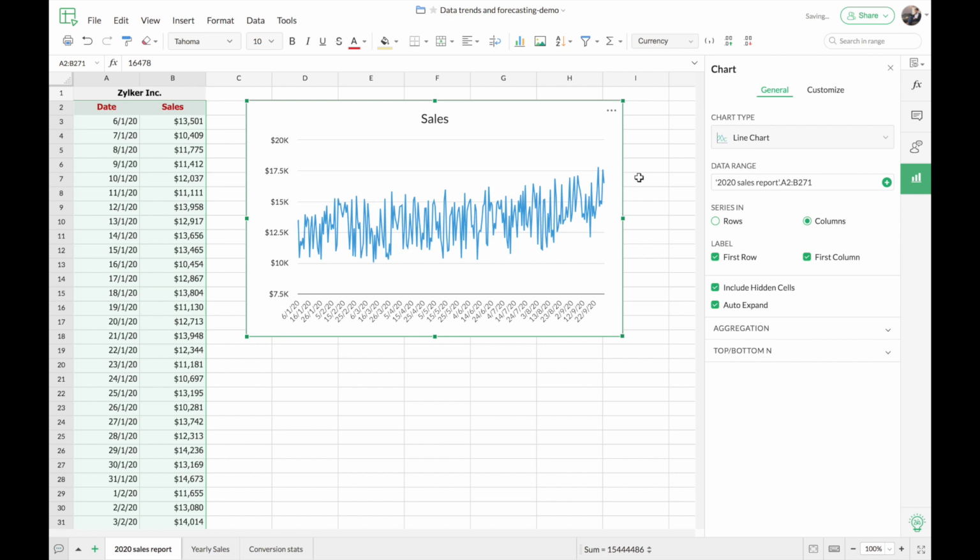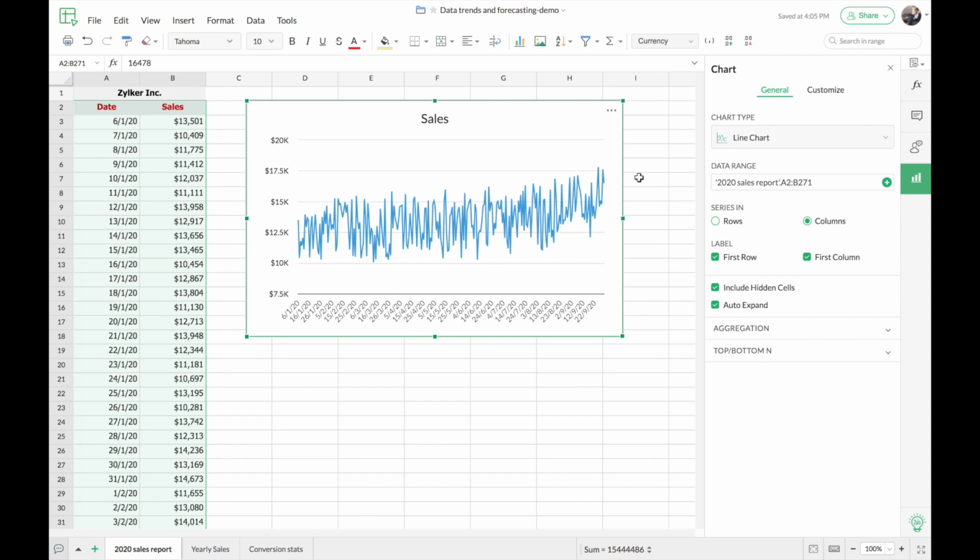Here you can see there are a lot of fluctuations in the daily sales values. So I'll have to spend a lot of time in order to actually read this graph and all the fluctuations and see how the data, or the sales, has actually changed over the past months. In order to make it a little more clear as to how the data has changed over the past months, we can use a feature called trend lines.